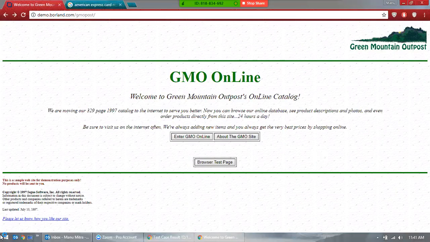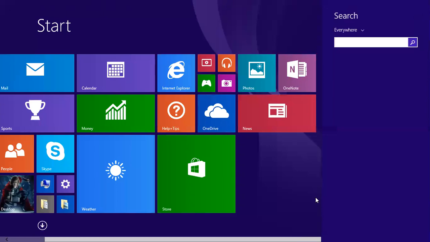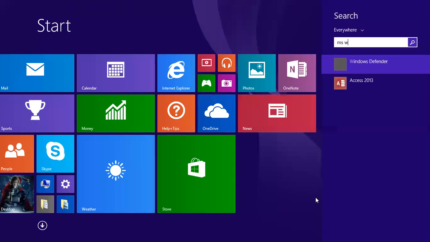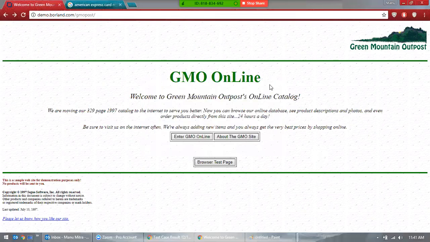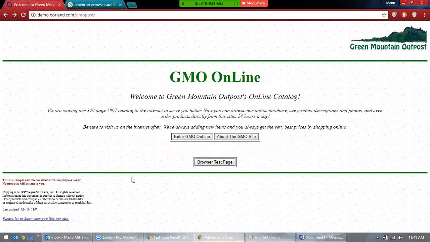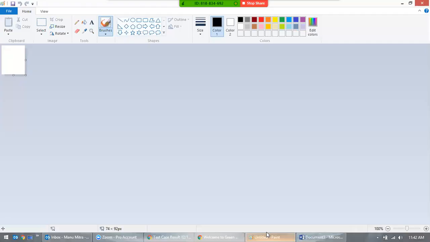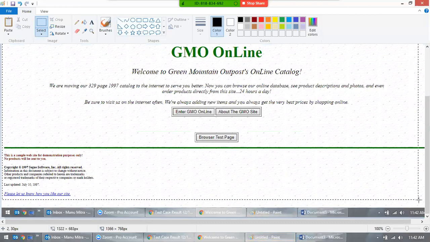You can put attachment through MS Word actually. I use Paint just to edit my screenshots. I don't want the whole information, so I just edit it. I'll just put it here. Let's say your first test case was this, so take a screenshot and put it here. I'll just put whatever is important.